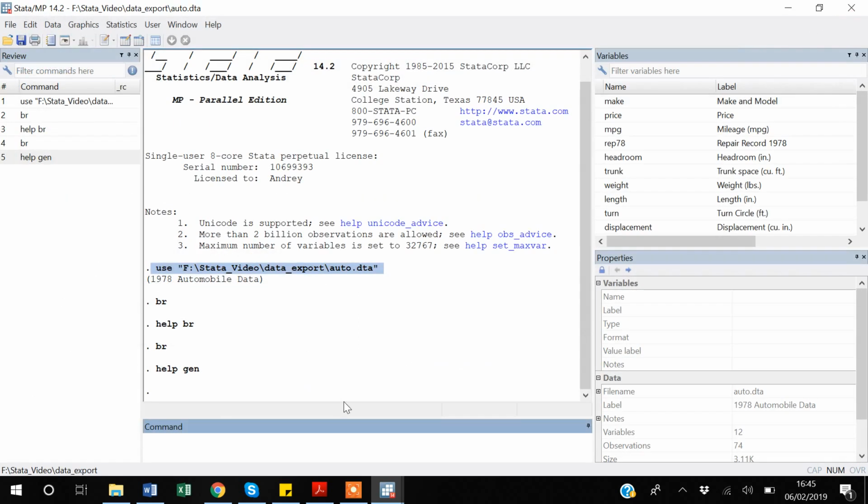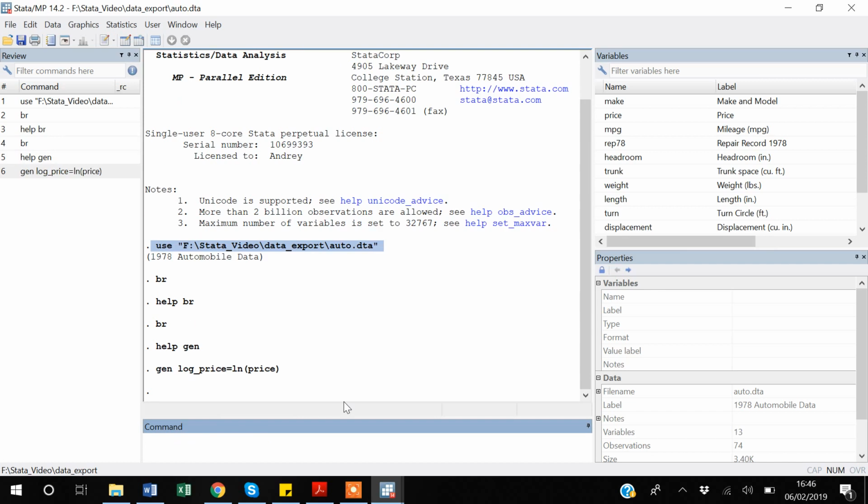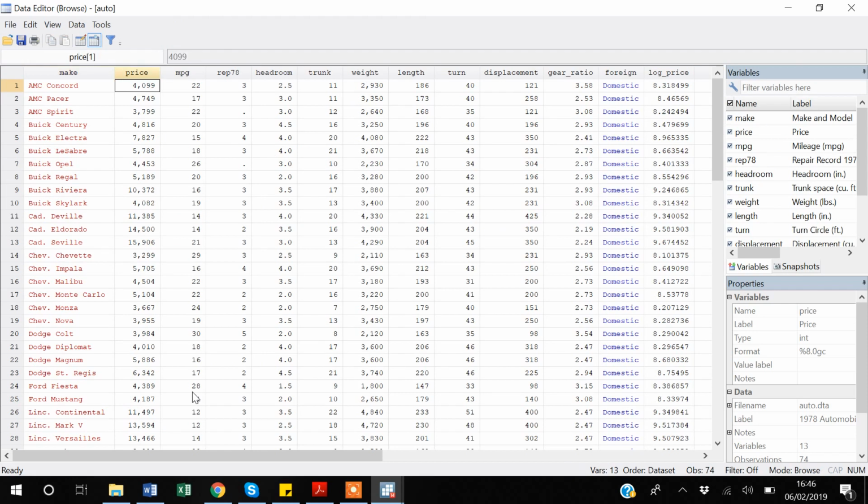So suppose I want to make gen logprice. I just want to do some variable computation. So I'm saying ln price. So I'm creating a natural log of price and I'm capturing it into this variable. And if I go to browse, I can show you that there is a new variable now in the dataset.